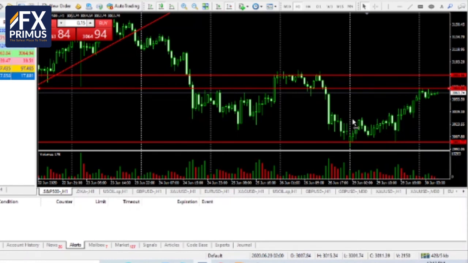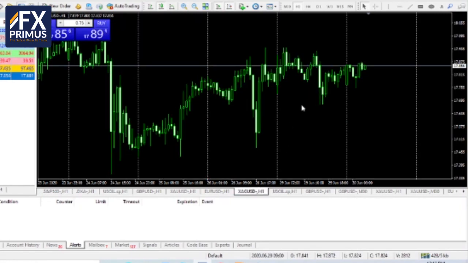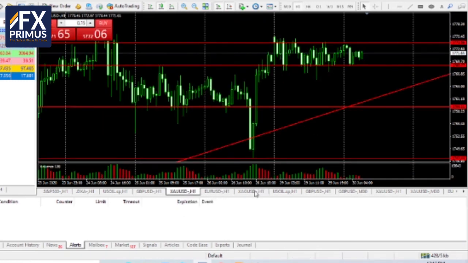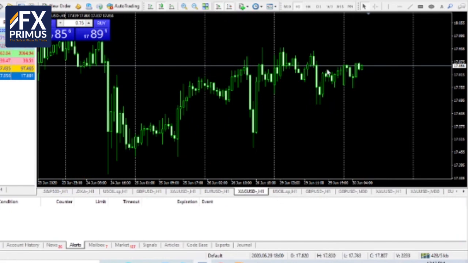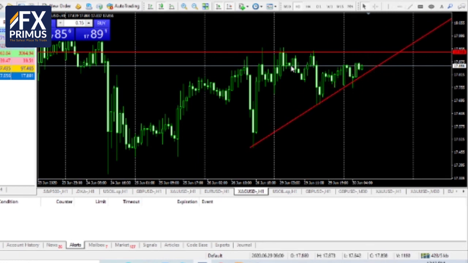Okay, quick look at silver. Due to the lack of activity for gold prices, I would assume that, as you can see, silver prices are a bit subdued also, pretty quiet for the last couple of days. It is just trading within this horizontal resistance and also this dynamic trend line.